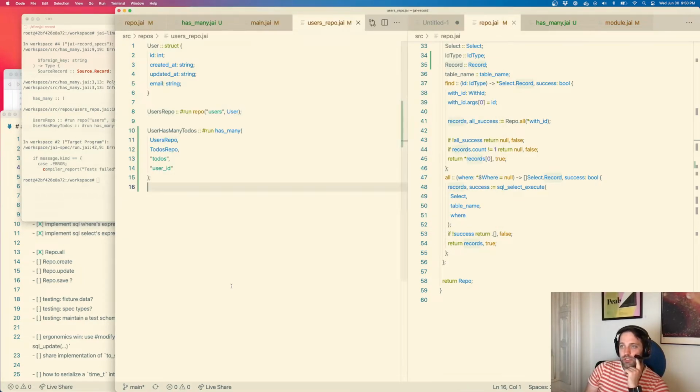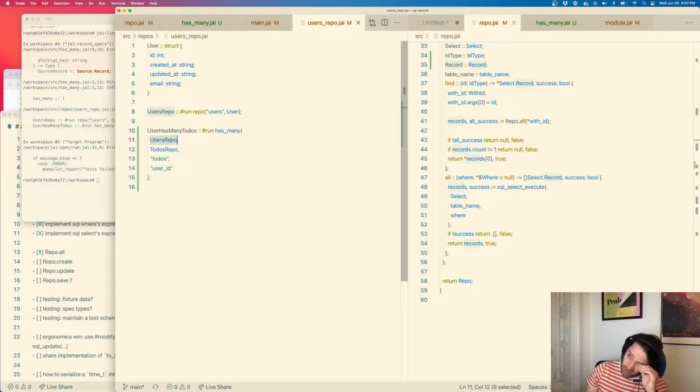Users repo, line 10. Wait, shouldn't this work though? I don't know. I feel like this is supposed to work.